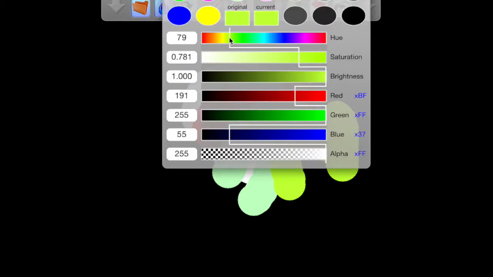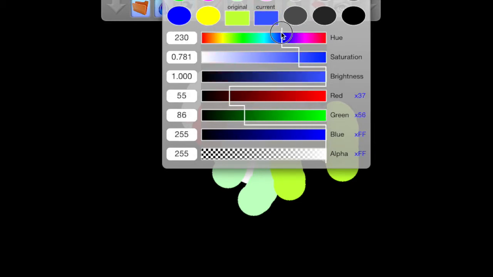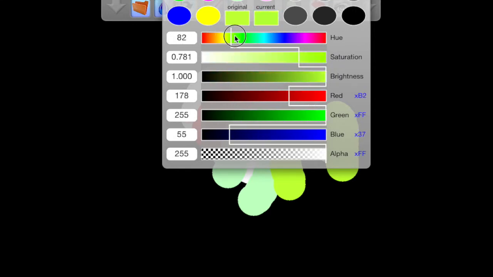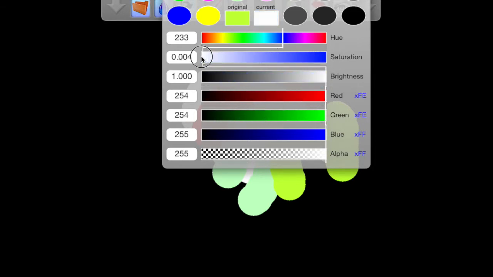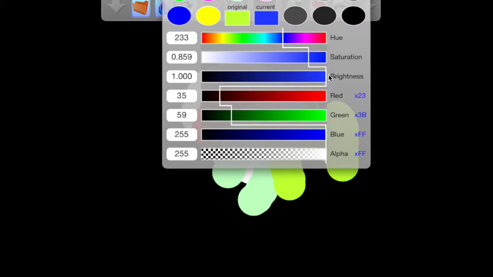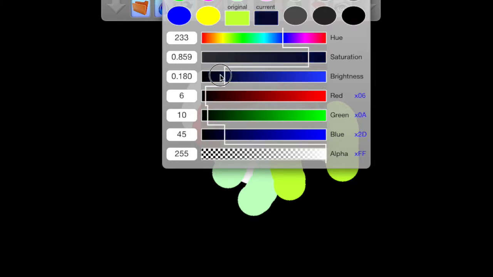The hue slider changes the hue of the color. It goes through from red all the way up to red again, and all the colors in the rainbow in between. You can see as I change that slider, the other sliders are changing along with it to indicate how they interpret that same color. Saturation is the amount of color. It ranges from fully saturated, in other words 100% that color, to totally unsaturated. Unsaturated means there's no color whatsoever. Brightness is how bright, the intensity of that color, and it ranges from black, no brightness, to fully intense.